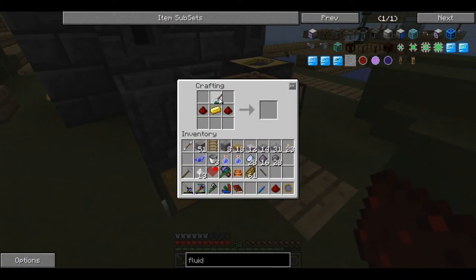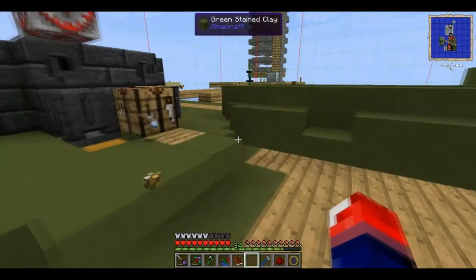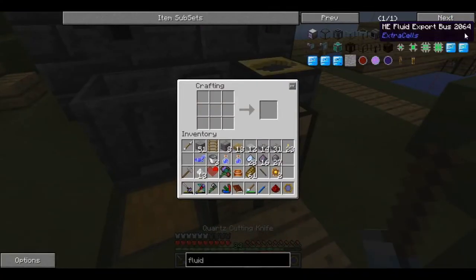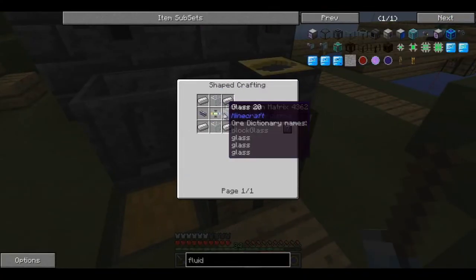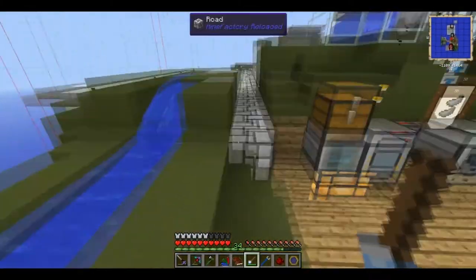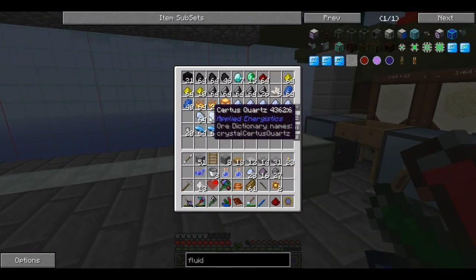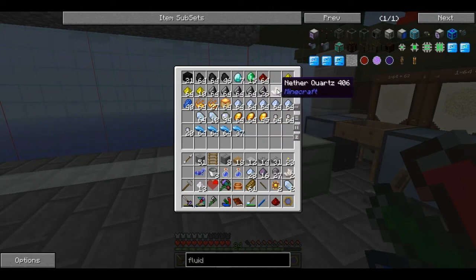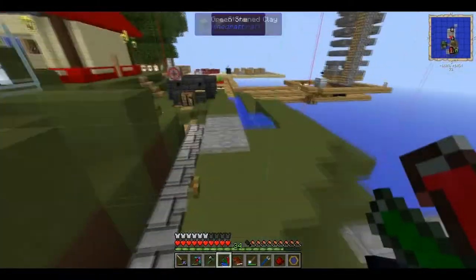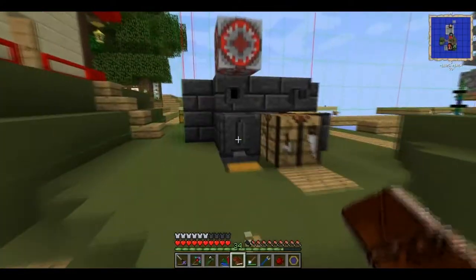Okay, I'm gonna craft myself another one. I think I miscalculated that ME basic processor assembly. Gonna take those out. And where are my conversion matrices? I think I can do this. I think I need more nether quartz, certus quartz. That's a lot of items to craft. It's a pain in the butt. Wait, how many do we need? I think like 2 of those. 2 of those should be alright. I think I can grab my iron somewhere. I gotta go grab my iron.